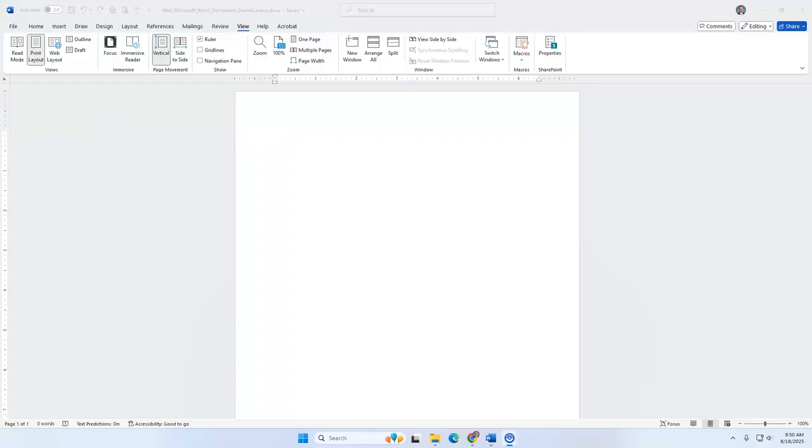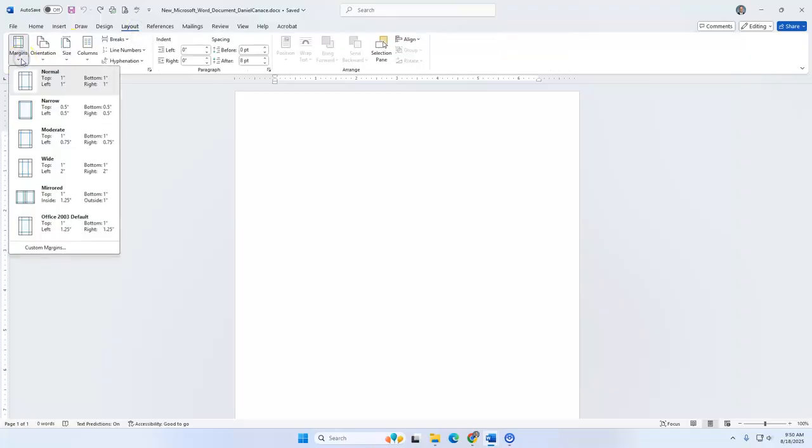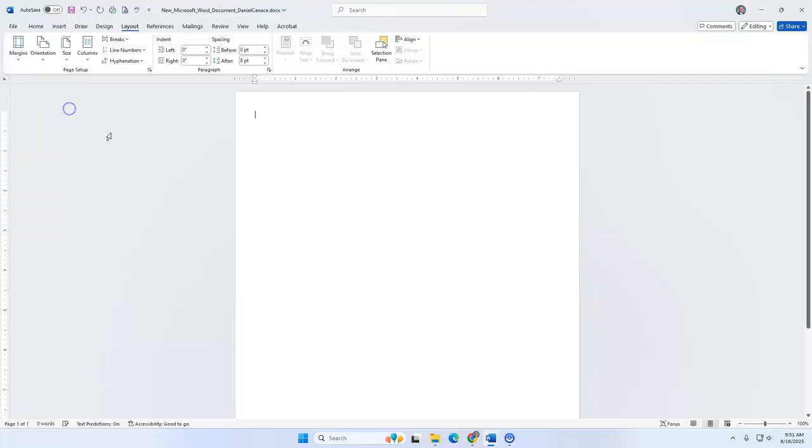So to modify our margins, we are going to go to the Page Layout tab, and along the left-hand side here, if we click this drop down, we can adjust our margins, and we're going to see a list of margins to choose from. We want to have a little bit more flexibility to work within our page, so we're going to choose the Narrow option. And then you're going to see your cursor move up and to the left.